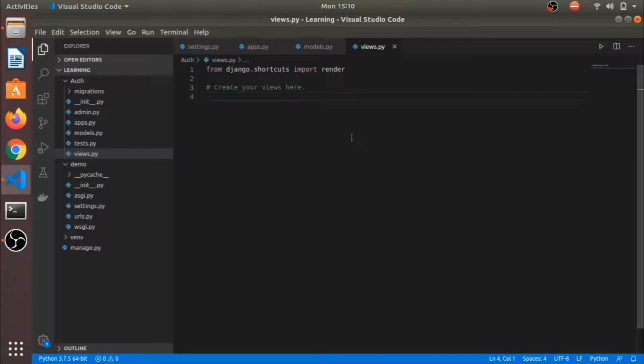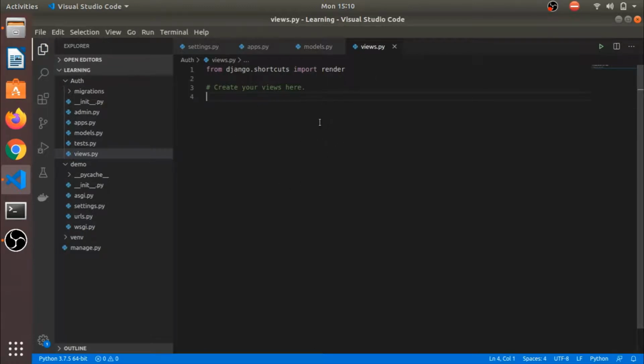Okay, and inside of our module there is no urls file, but we need to create that urls file in order to make the connection with whatever function we have written inside of views.py.